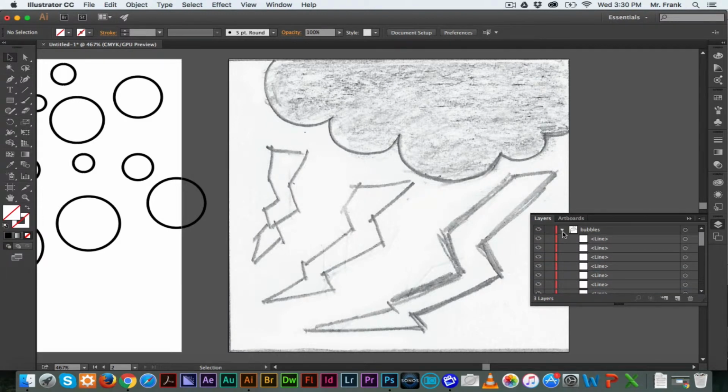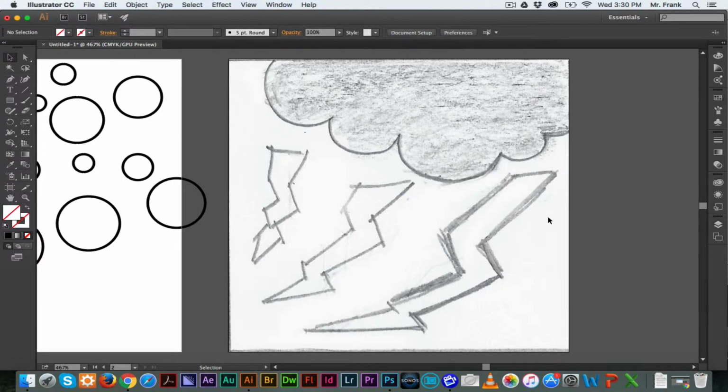I'll go to the top of our bubbles layer and make another new layer, and I'll call that storm. You can see that I've used lines to represent clouds and a storm with lightning bolts, because they're going to help me show you some techniques using the pen tool in Illustrator. With the pen tool, you can do anything. You can even make circles if you wanted to, but it's not as easy as just drawing a circle.